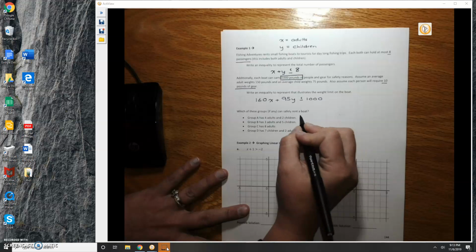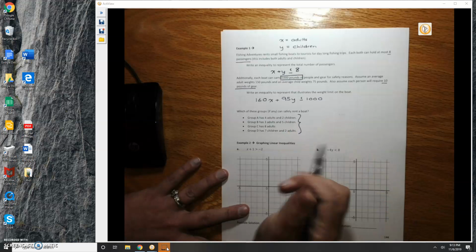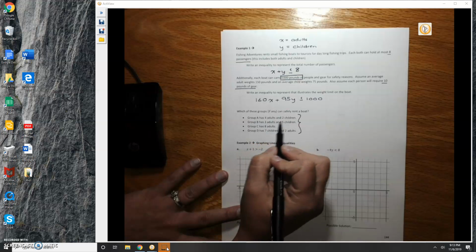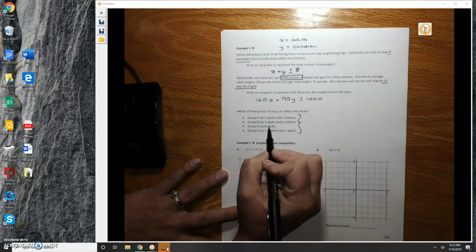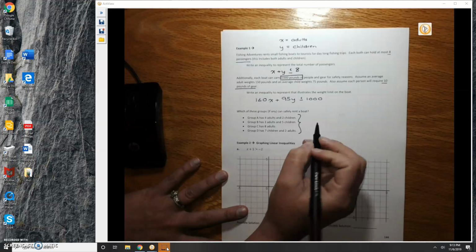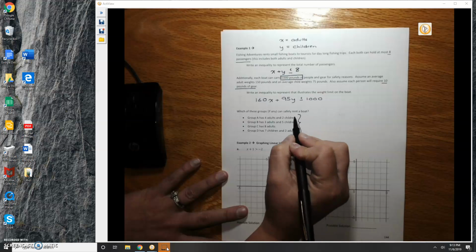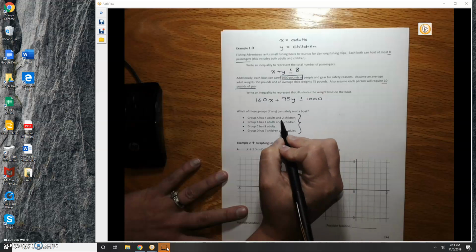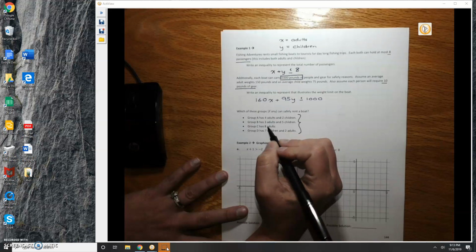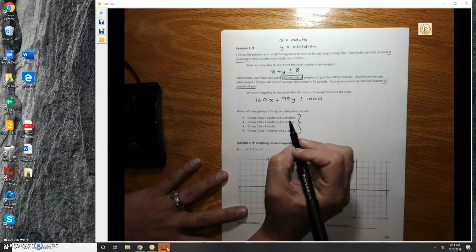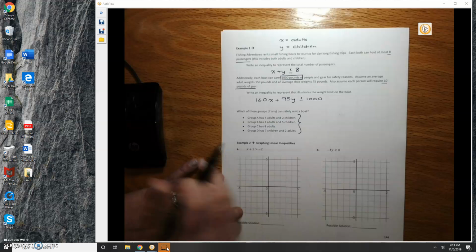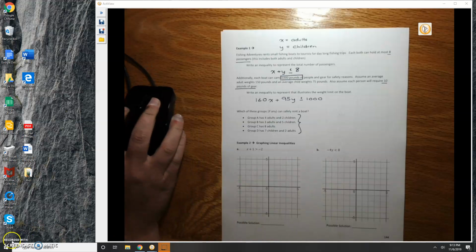So here's what I would like for you to do. Mr. Parsons is going to pause the video here in a moment, but Group A has 4 adults and 2 children. Group B has 3 adults, 5 children. Group C has 8 adults. And finally, Group D has 7 children and 2 adults. I'd like for you to determine which of these groups can fit in one boat. It could be more than one, it could be one, it could be all of them. Go ahead either by yourself or with a partner and determine which of these could be in a boat. So Mr. Parsons, go ahead and pause the video now.